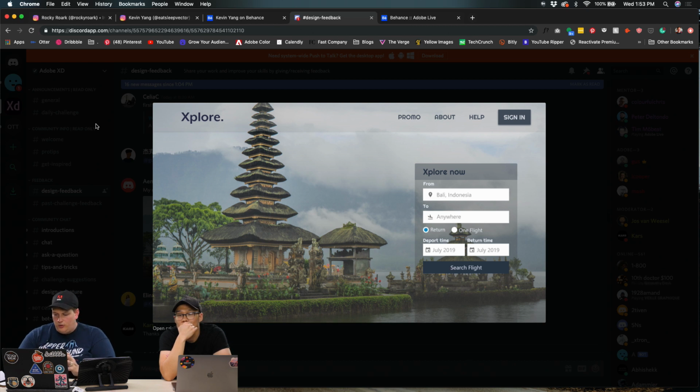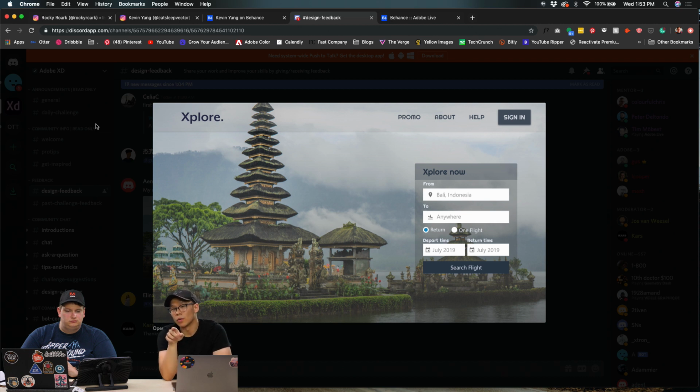So I see, for instance, the branding here, explore, and using that then in explore more or explore now. I think that's really interesting. One thing I would suggest, and you can agree or disagree, is I think you need some sort of splash of color on the CTA, specifically the search flight. Whether that's a different blue or maybe some sort of magenta, because especially in this photo here, it gets kind of lost because the photo is kind of dark and busy right at that bottom. So I think making the CTA more vibrant would be good here.